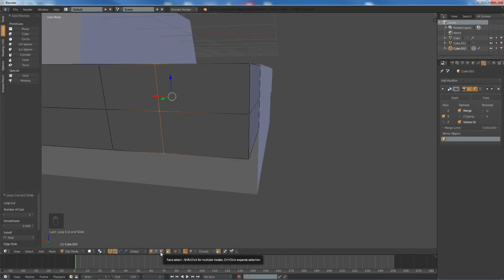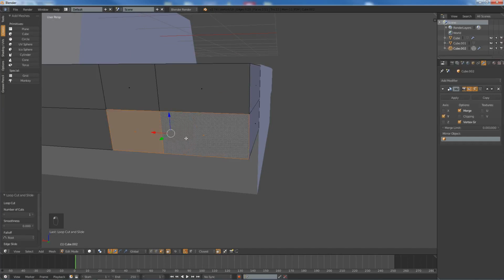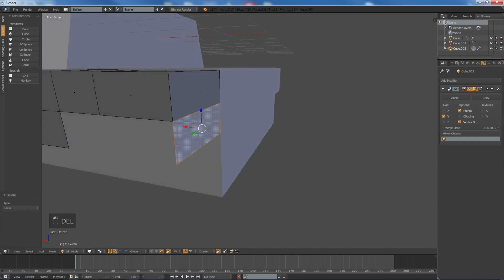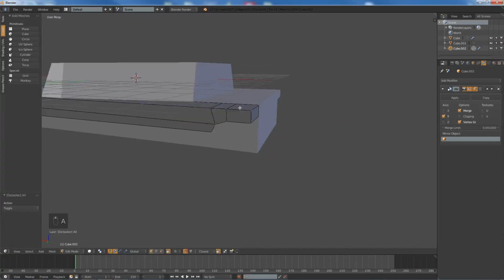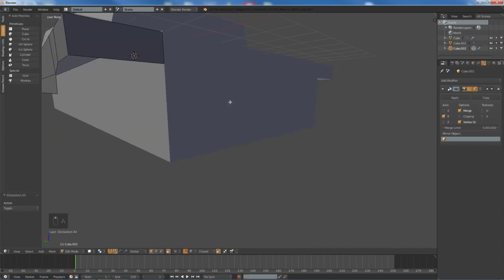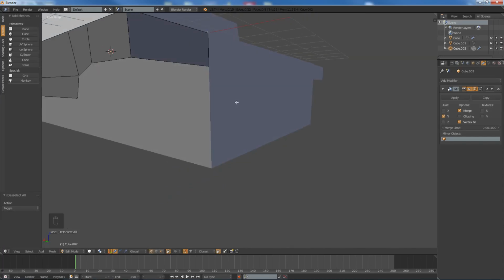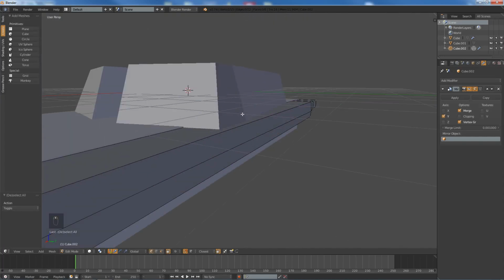We're going to delete that and that. I'm going to move this one down and in a little bit, so we've got a little curvature going on there. I'm happy with that.